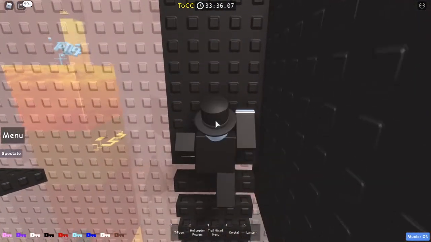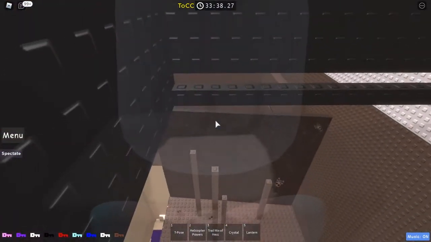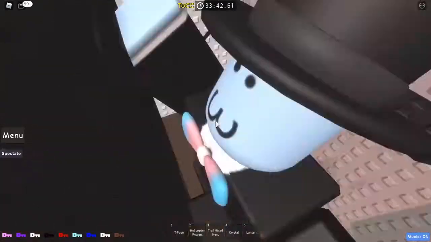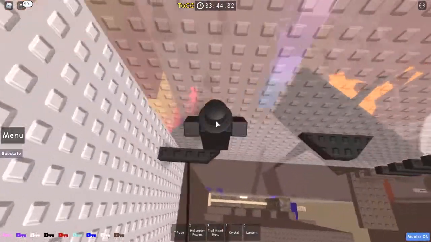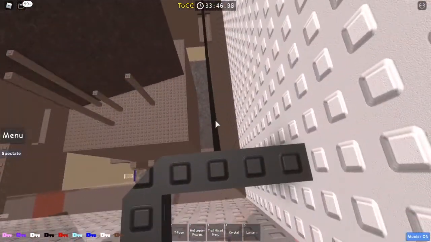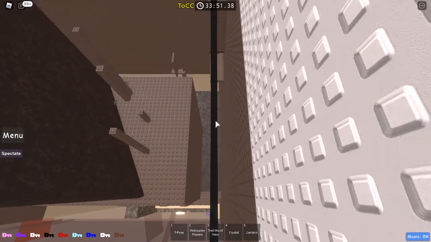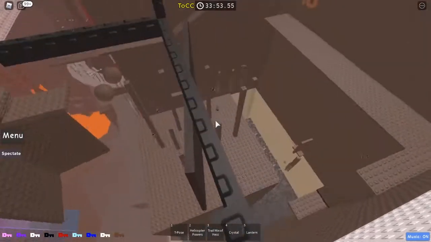But starting off on floor 10, you got this jump. So just basically press space, then shift immediately to make the jump. No, I was going to say make the jump easier, but that's literally the only way to do the jump. So, I mean, I don't know. Anyway, after that, just don't fail this tightrope, please. And you'll be good.